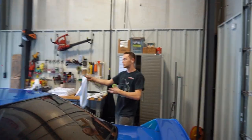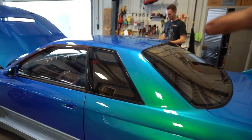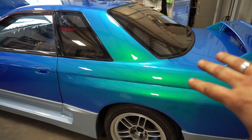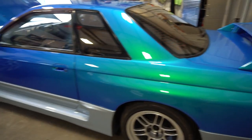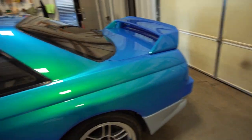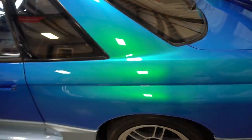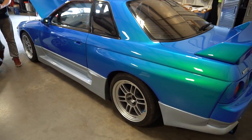The customer and Chris made decisions together, and you also have to understand they didn't fully know what we were going to do with it. CJ has buffed and polished it and we're just finishing up detailing it. After the cut and polish, the color just explodes — it's got way more depth and the flop comes out a heck of a lot more. The green is pretty wild now.